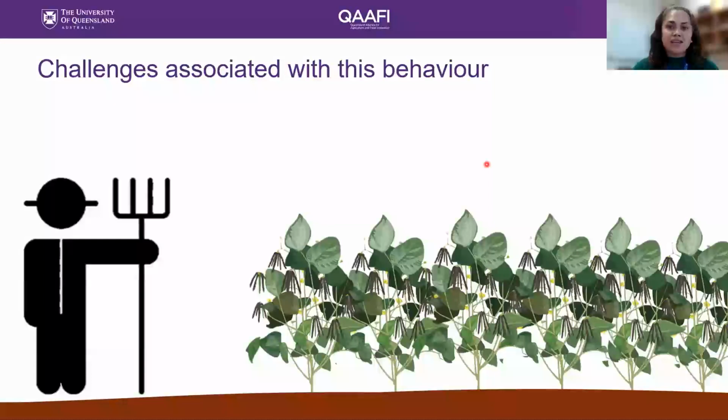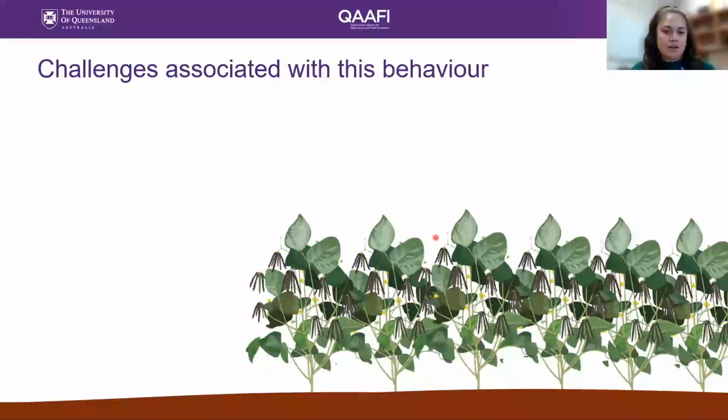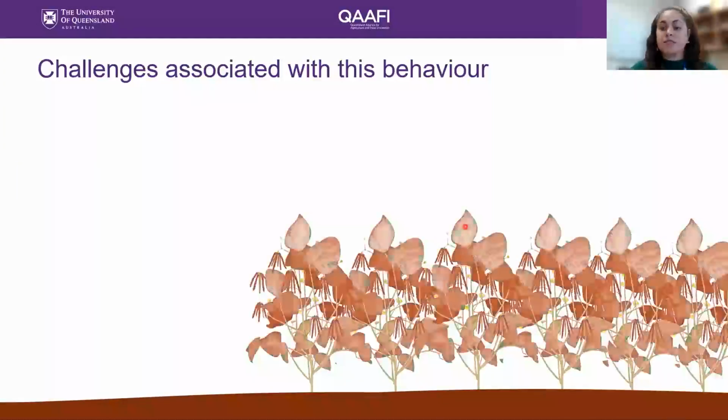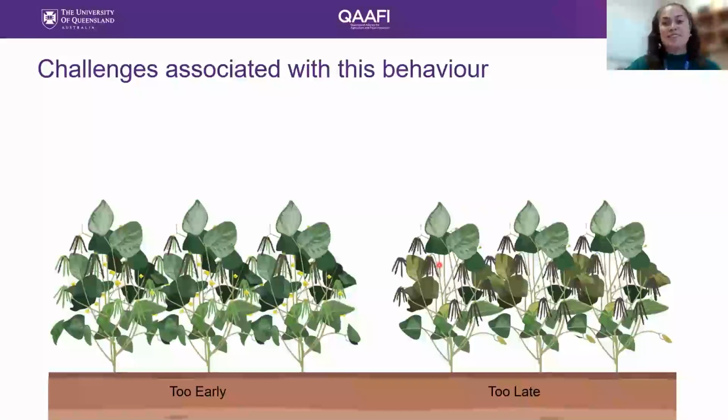You need to look in your field and determine whether it's the right time to spray. And as you can imagine, it can be quite difficult if you're seeing a lot of biomass as well as a lot of flowers and green pods and developing pods. But you make the decision. Obviously, it's not that easy, but once you make that decision, you then spray the field with the desiccant, and then all the biomass will senesce and you'll be ready to harvest. This image here is how we harvest Mungbean. But as I mentioned, it's quite difficult to determine that right time.